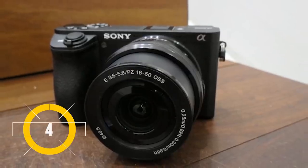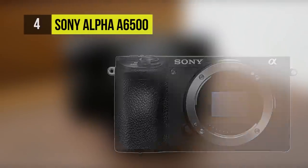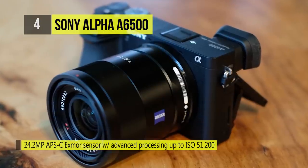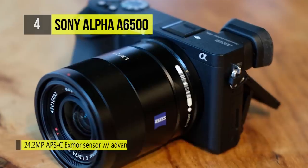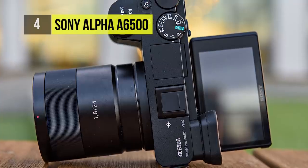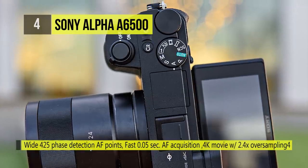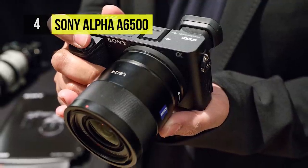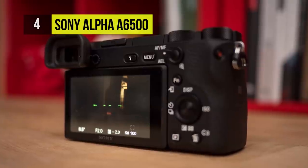The fourth-placed Alpha A6500 from Sony revolves around a 24.2 megapixel Exmor CMOS sensor and Bionz X image processor, providing a wide sensitivity range of ISO 51200 and superb readout speeds for internal 4K at 30fps. Its magnesium alloy body is dust and moisture resistant to permit working in harsh environments. There is an S&Q motion setting that permits capturing full HD video at frame rates ranging from 1 to 120 frames per second. Still shooters benefit from continuous shooting of up to 11 frames per second for up to 301 JPEGs.